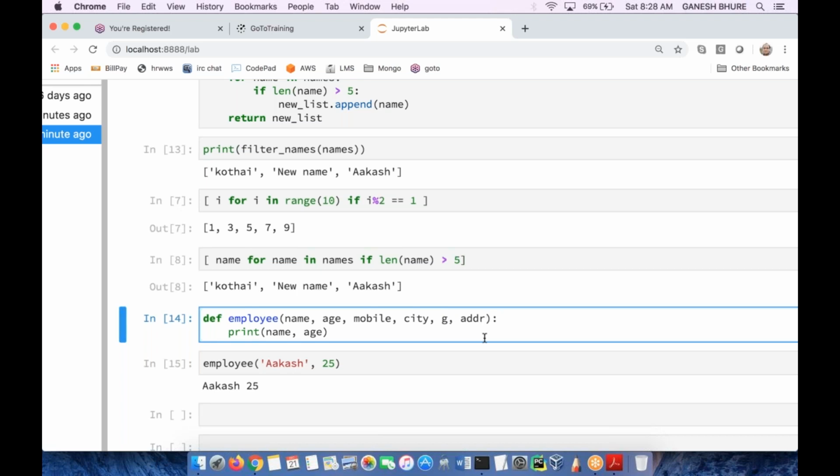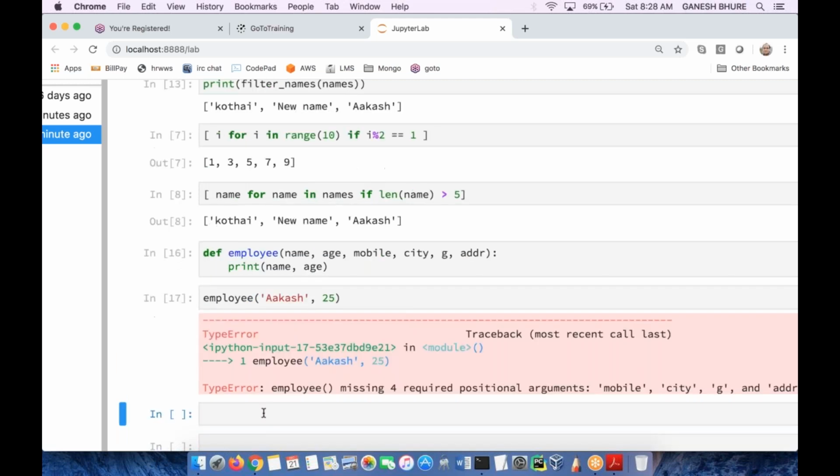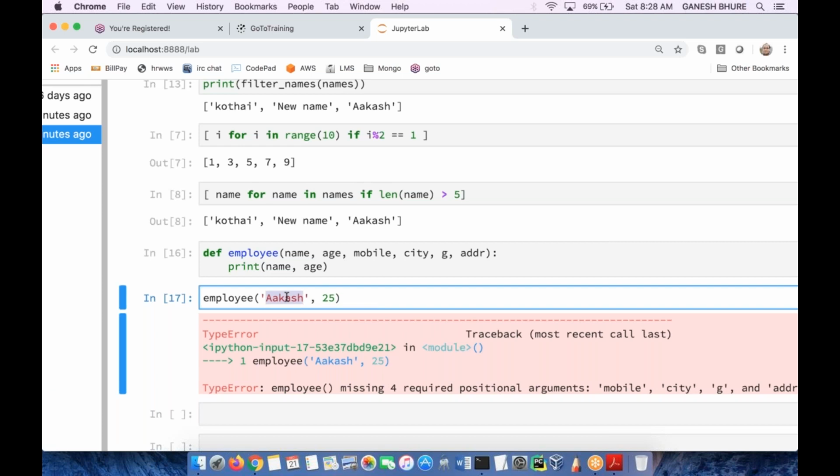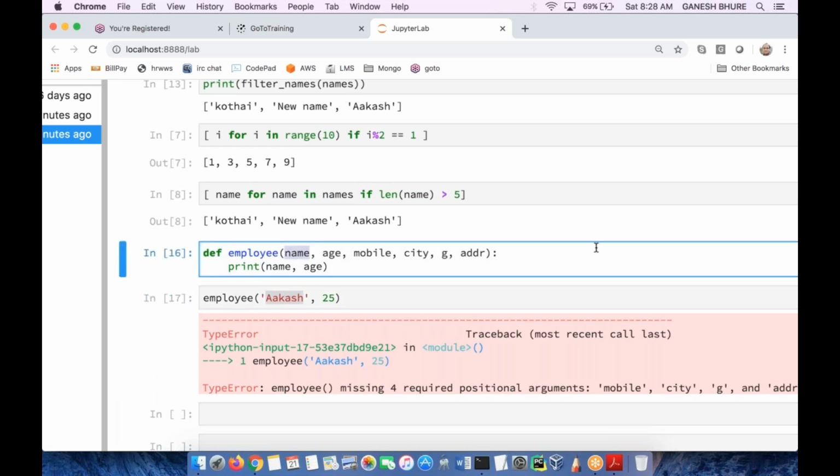In that case, if I don't provide all these arguments, it will give an error. Employee is expecting 6 arguments, but we have passed only 2. It maps each argument to its location based on the position of the argument.